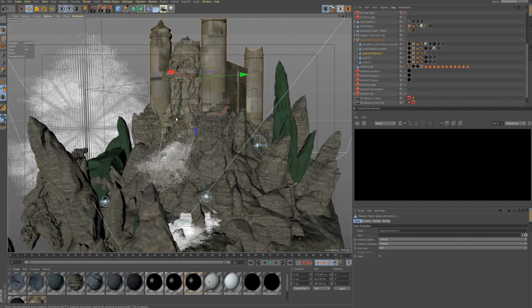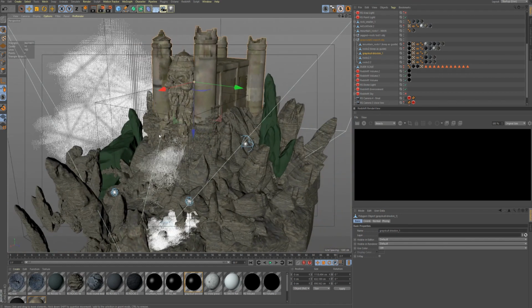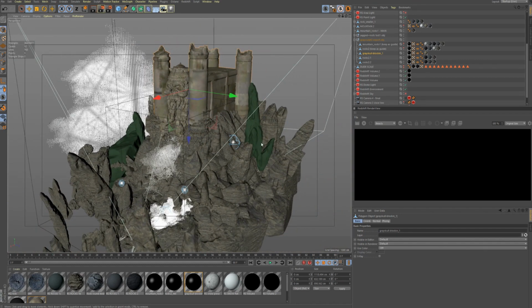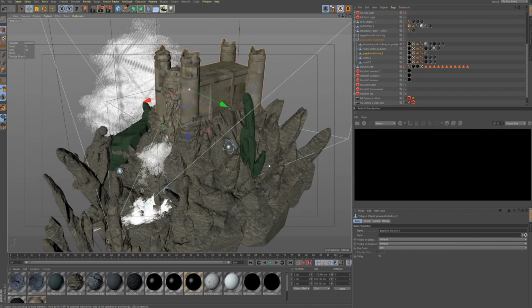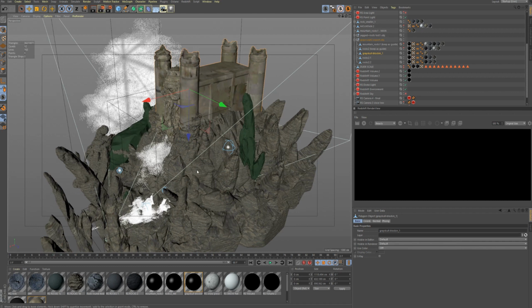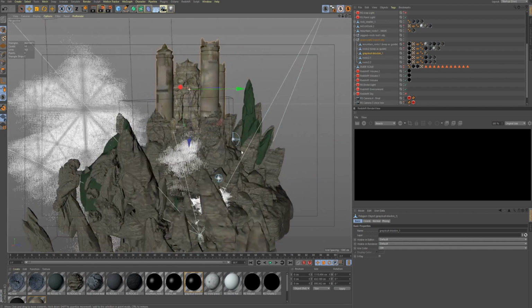I started to realize, well, I should only really be modeling what I'm going to see. So I started to look around the scene and then duplicate rocks. It's all about, when you find your camera angle, moving the rocks to that angle. This is an important thing I learned in this process. There was a lot of, oh, I'm going to make the whole scene and then put a camera around it to find the right angle. And then you end up wasting all this time making all these rocks that you're never going to see.